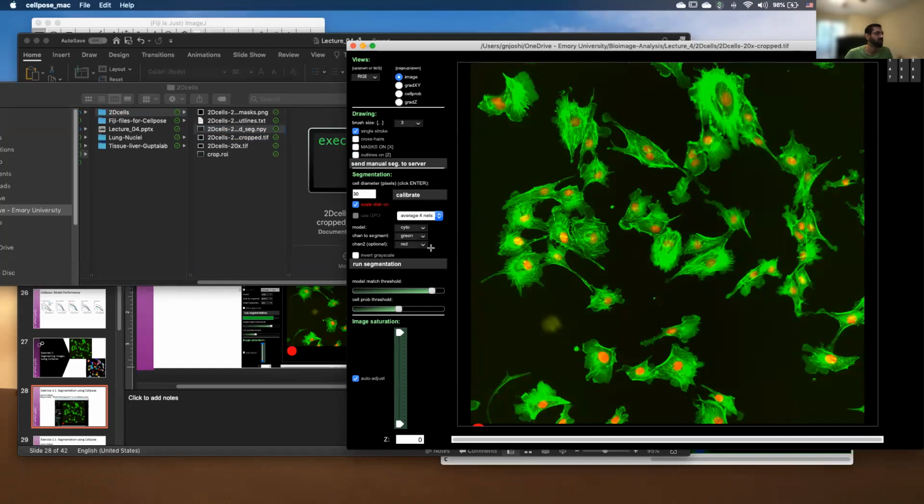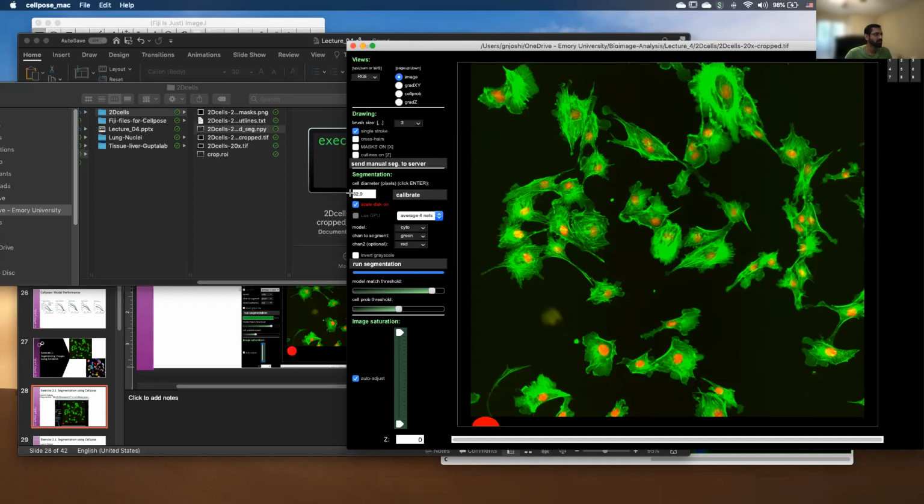All right, so once we got this, the goal is to figure out what is the pixel size of our nuclei, right? So you would hit calibrate right away. So I'm calibrating it, and it's going to tell me the right diameter, which I need by default. It's going to give you the spinning wheel of death, but don't worry, it should be fine. Okay, so it's telling me roughly 62 pixels is the right number.